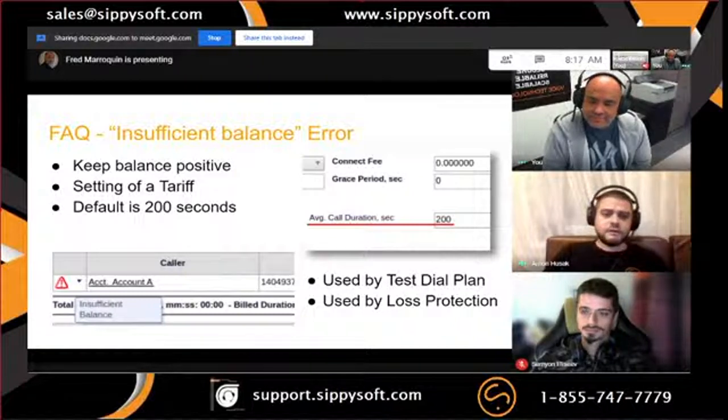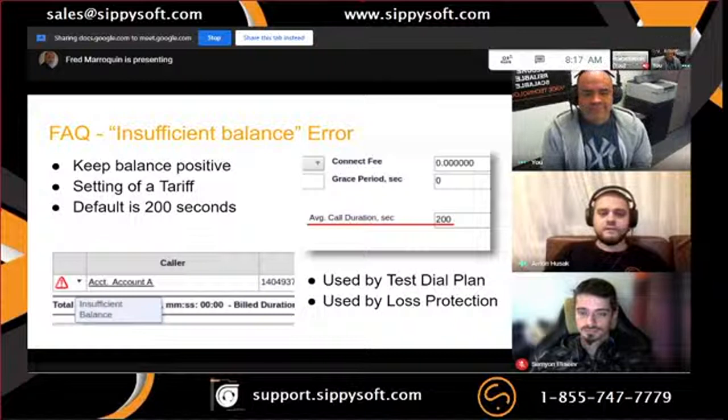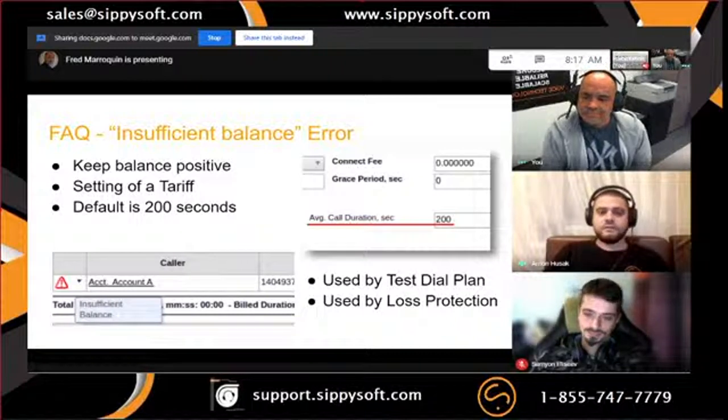The average call duration option is not only used to check the account's balance, it's also used by a few other system things. One of them is the test dial plan tool.